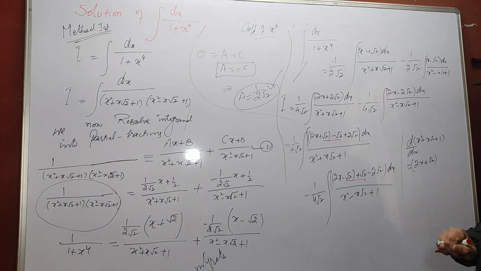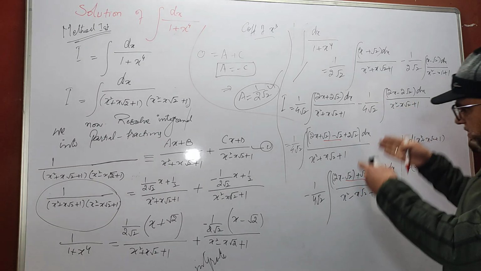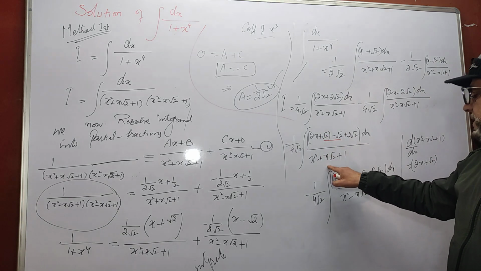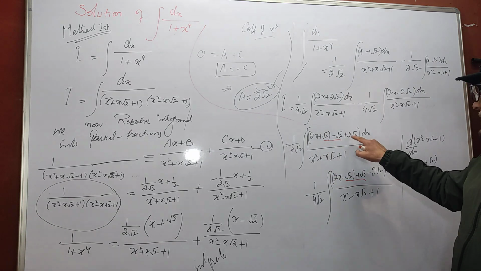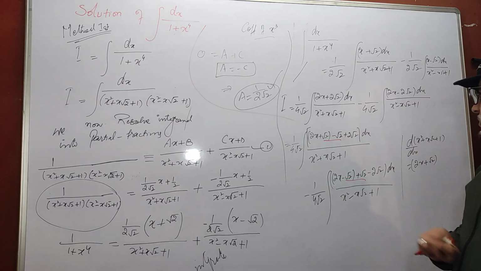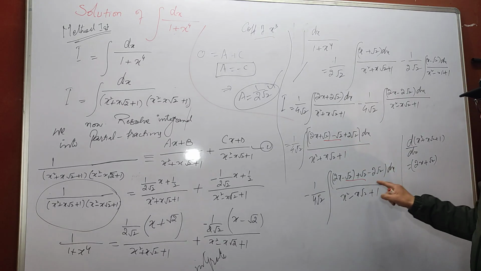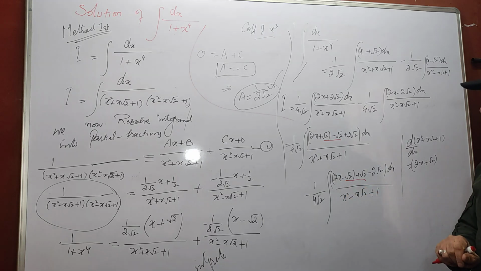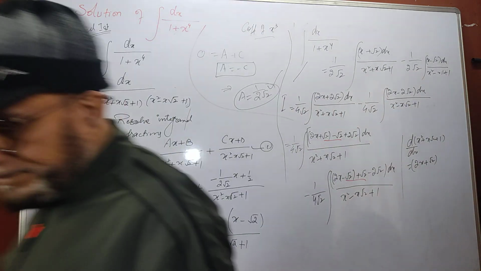So similarly here. Now this will transform into 4 integrals. One is 2x + √2 by this, which is f'(x) by f(x). Here plus √2 minus √2, that means √2. I will take √2 out. Here it is a minus √2, that will be minus √2, and this by this is again an integral. We are reaching closer to the solution.